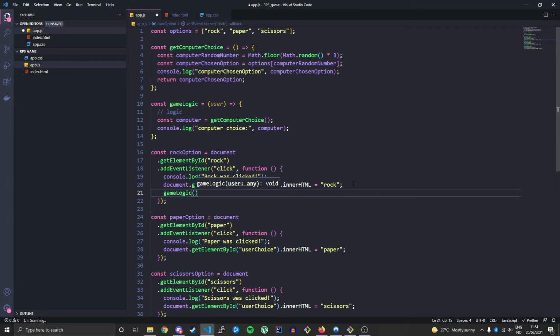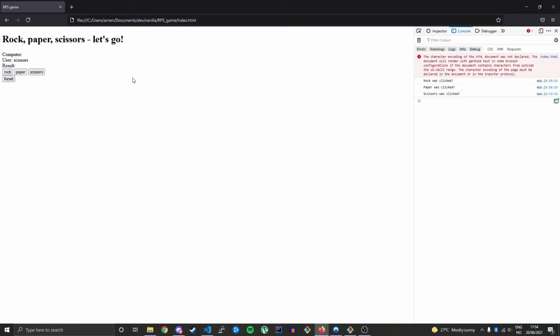And as mentioned before, this game logic function takes in an argument, which would be the user choice. And in this instance, it's rock. We'll just put in the string rock here. So now let's take a look if something changed.